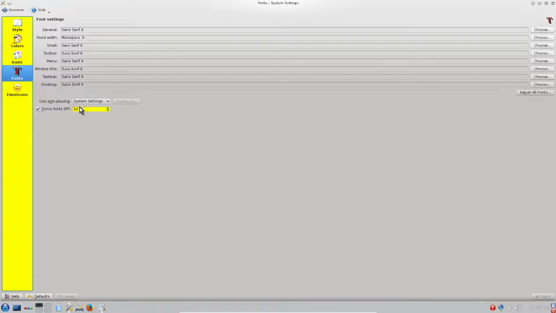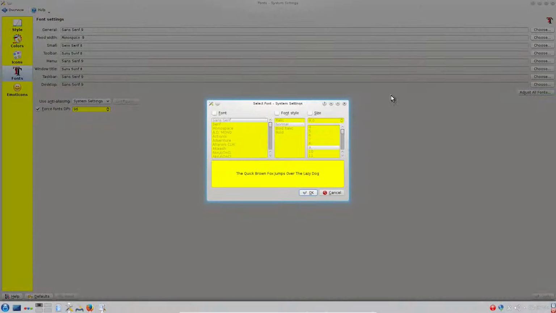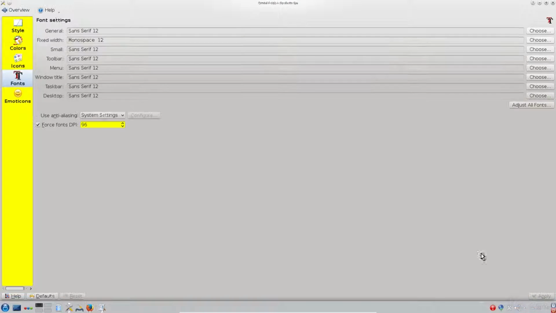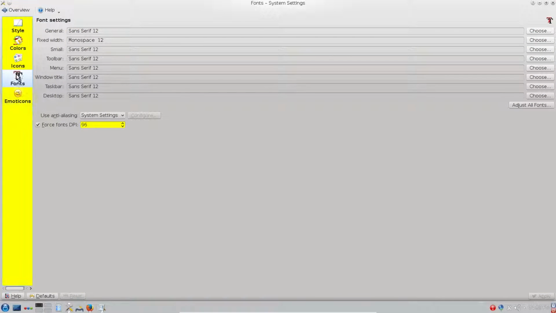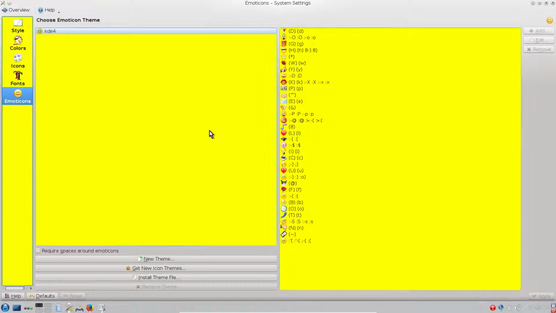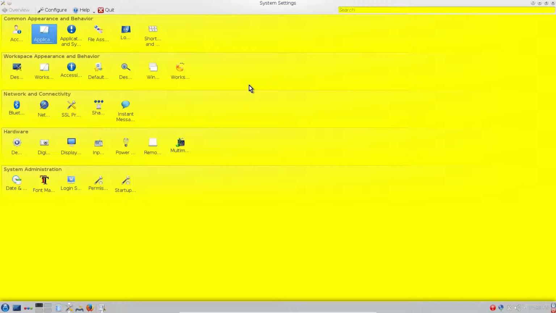And here we can set up the fonts. Usually the fonts for my screen are too small, and I can increase them. We click here on a size. Let's say I want a 12 font size. If I want a different font, I can select from here, then OK, and again apply. Right now, as you can see, the font is larger on the icons, on the files. Here are different emoticons you can configure while you're chatting with your friends with different chat lines.